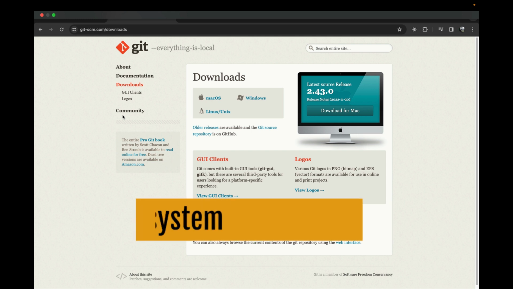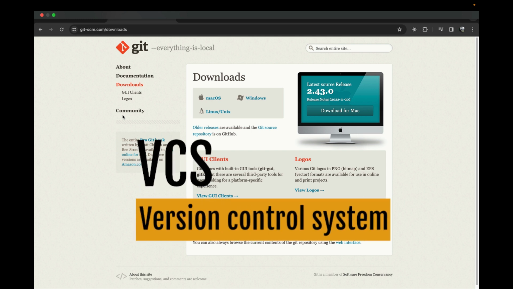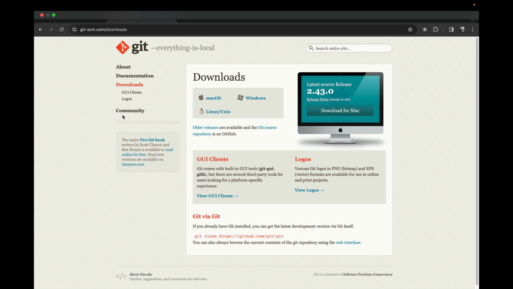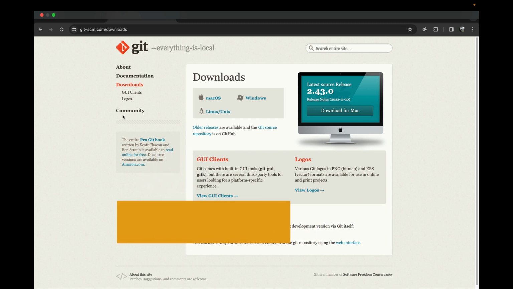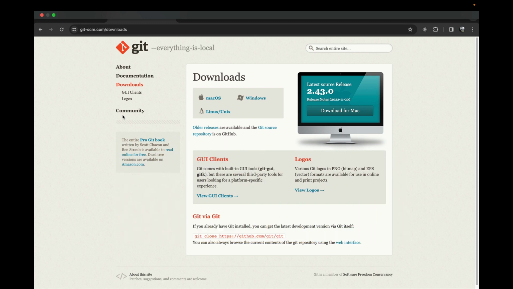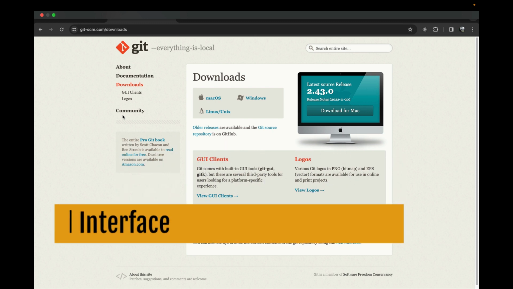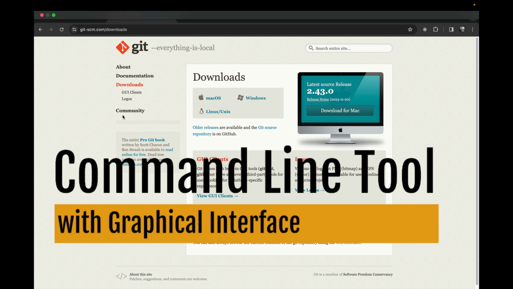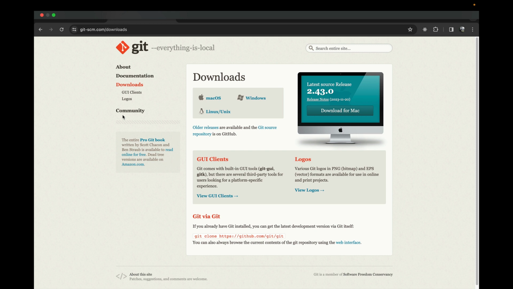Git is mainly known as a distributed version control system that lets you create and maintain multiple versions of your software. Git also helps multiple developers collaborate with each other in a single project, sharing code, pushing code, pulling code, seeing other code. It provides a command line tool as well as a graphical interface to perform all kinds of operations like publishing code on a repository, pulling code from a repository, and the history of code, that is, who worked on which part of the code.